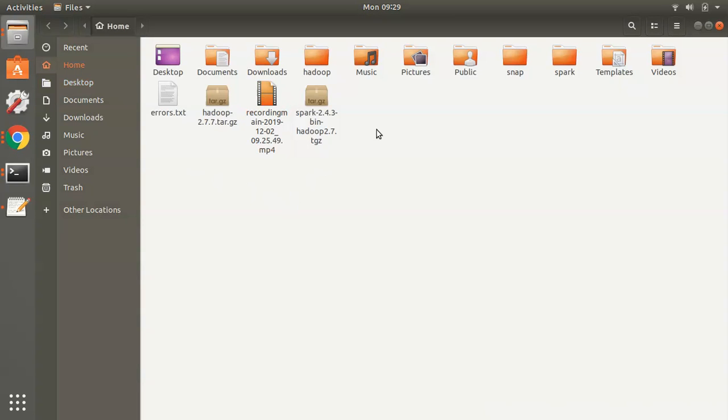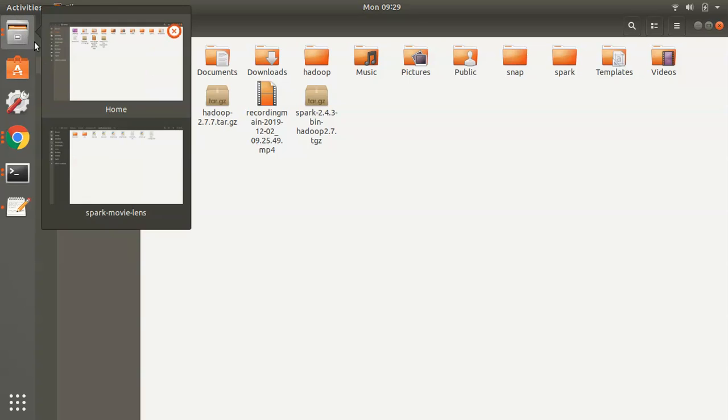So we are using Apache Spark 2.4.3, that is one before the latest version. The latest version is 2.4.4, but there is a new version in the pipeline which will be coming in December called Spark 3.0. This is what is used currently in the industry standard because this is the stable version and offers all the latest features of Apache Spark. And this is the home directory where the Spark and Hadoop are stored.